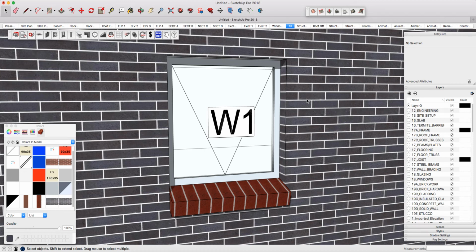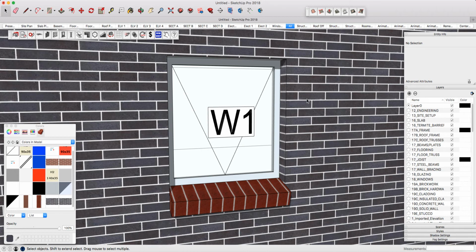Okay, in this video, I'm going to show you how you can change the brick or block sill option. You might want to use a brick or block material for your walls and then find that it's not available in the sill material options. So rather than having to recreate that material using the material creator, you can simply use one of the common brick or block options. Every single material library has these common options.